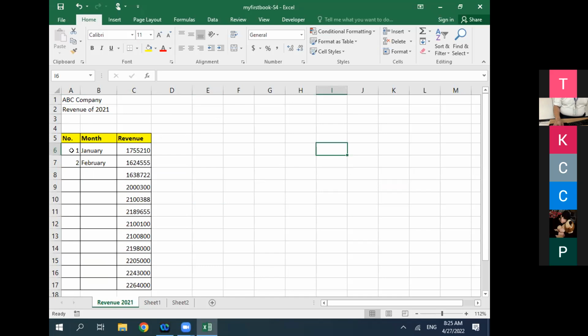So what are we going to do in order to make Excel fill up the data? You just highlight the cells that you use as a pattern, like 1 and 2. As I told you, when you highlight the cells, it shows the green dot at the bottom right corner. If you move the mouse pointer there, you see the thin black cross. Once you drag down, it will autofill, so in this one it shows 3 to 12 for you.